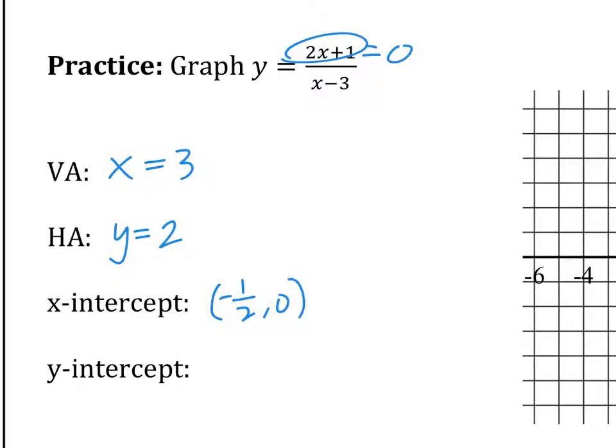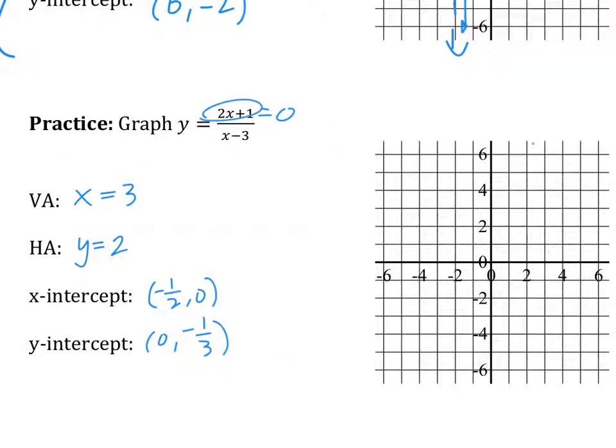Okay. Don't call me. Oh, Trey. Okay, Mark, do you have the y-intercept? 0, -1/3. Okay, so now let's go ahead and graph this. X equals 3, y equals 3, 1/2, 0, 0, -1/3. Okay, so probably something like this and like this. Okay, give me a thumbs up if you got this graph.